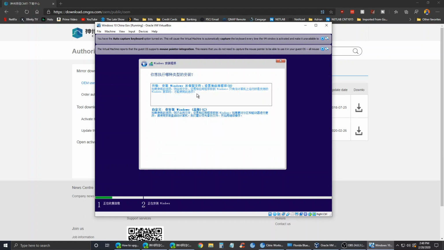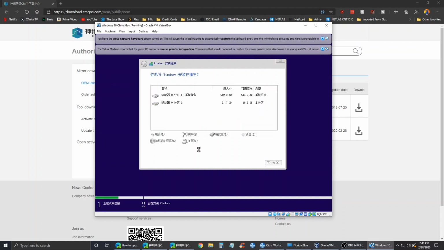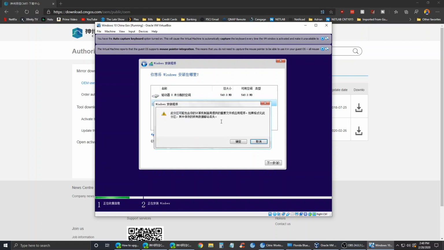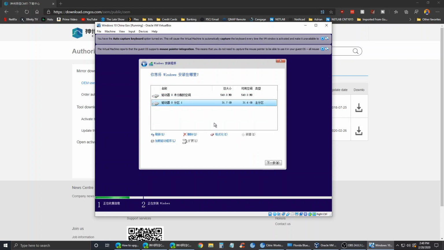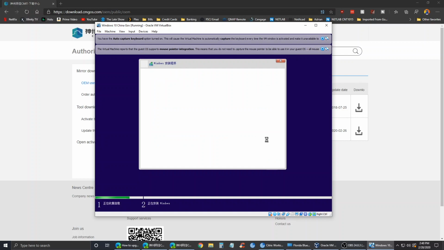And as you can see, we can upgrade or we can do a custom install. So I'm going to do a custom install because I want to go ahead and erase everything here. So I'm going to erase this one. And then I'm going to format this again. Alright, so that should just take a moment here. Alright, so now that is gone. Well, is it gone? No. Okay, so we'll go ahead and format this one. Alright, and we'll go ahead and install. And I'll go ahead and let it do its thing.